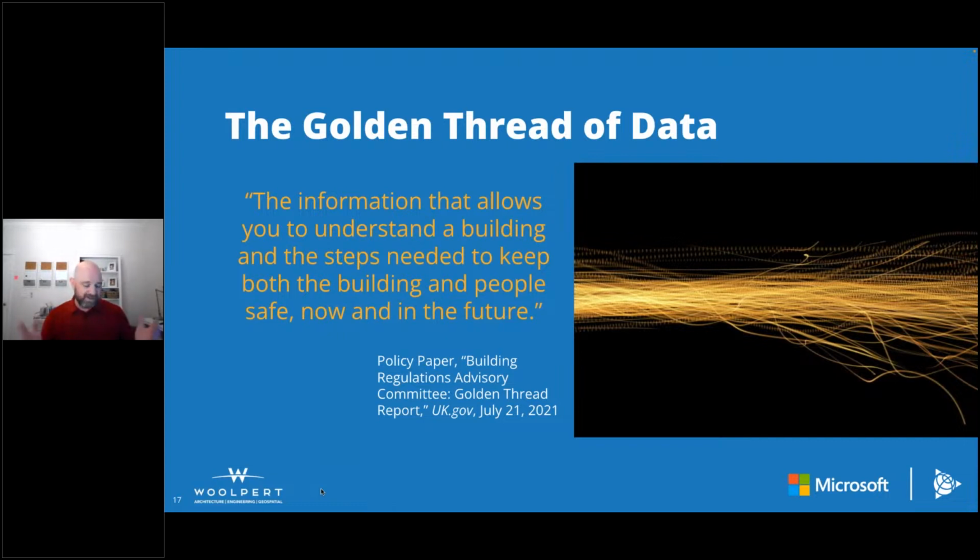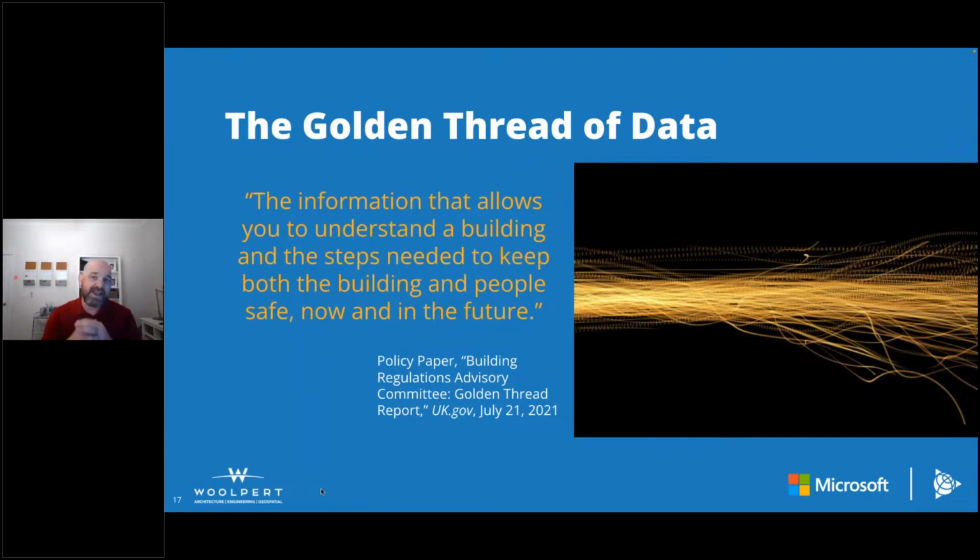The term I've loved that I've been using all over the place is the golden thread of data. Now this is a term that was coined out of a position paper from the UK government after the Grenfell Tower disaster over there. Basically the idea here is that there is data that is being created and generated from the very conception of the idea of building a building or a facility. And as you plan it, more data is generated. As you design it, more data is generated as decisions are made and things change. As you construct it, more data is generated.